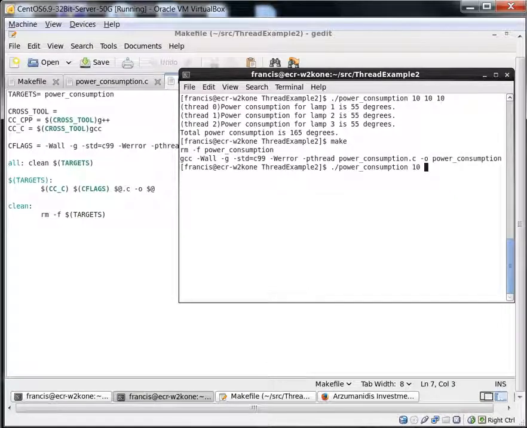And this time we assume the first lamp turns on 10 seconds, the second lamp turns on 20 seconds, and the third lamp turns on 30 seconds.